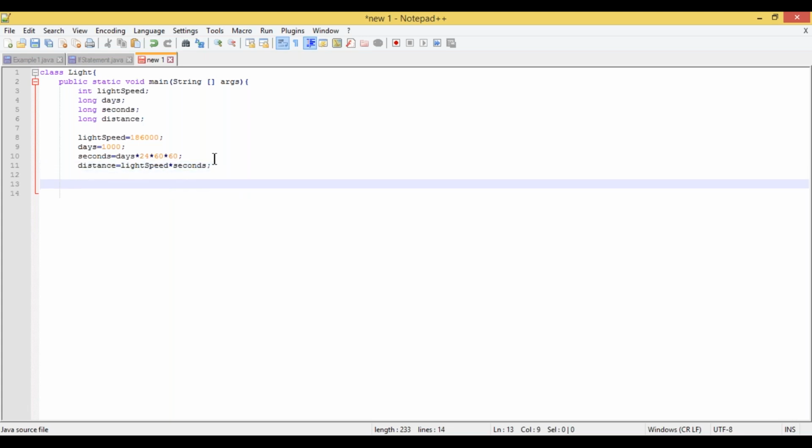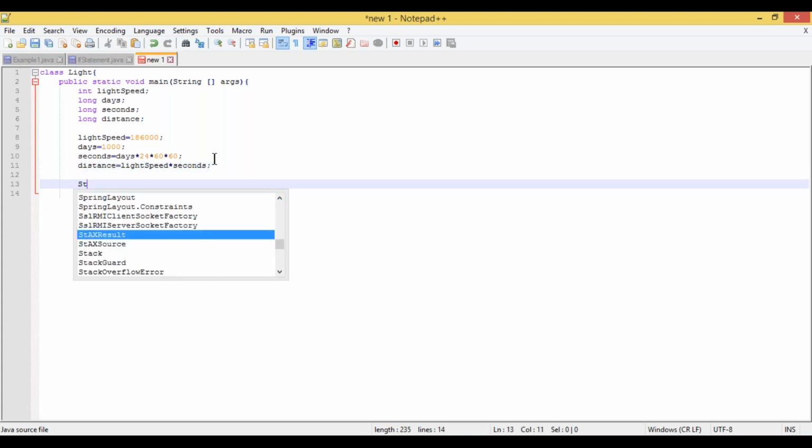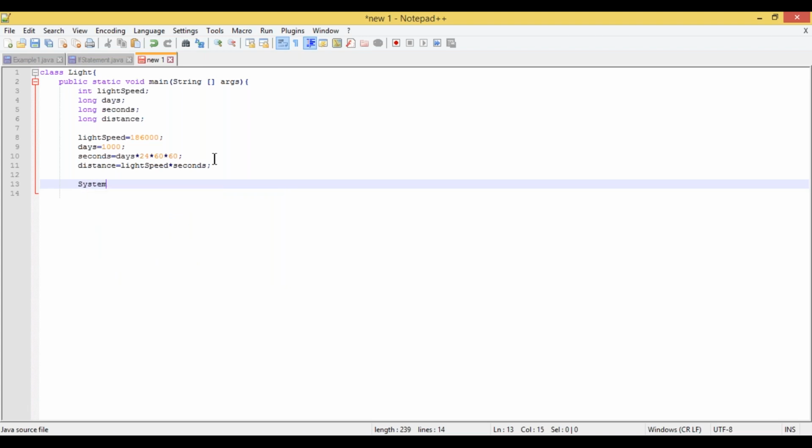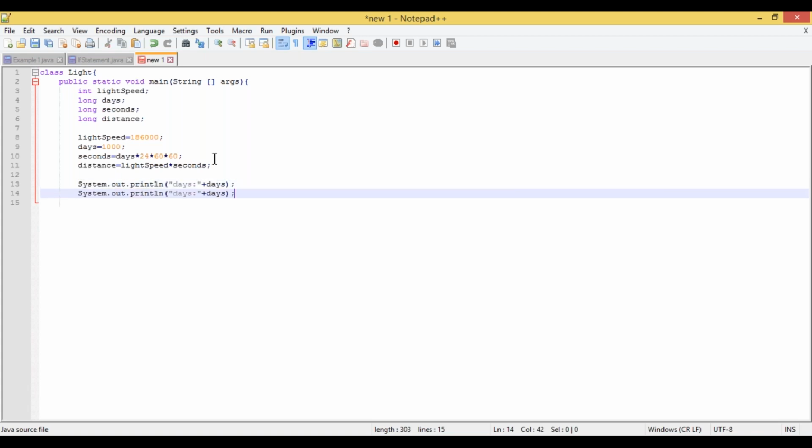Let me print with System.out. First I'm printing days, and then copy.